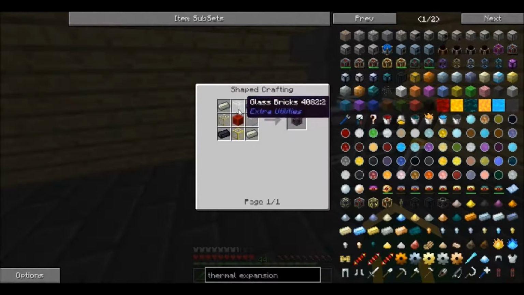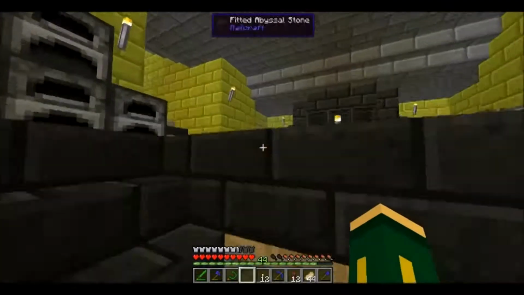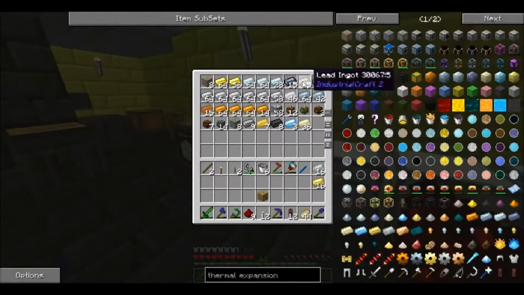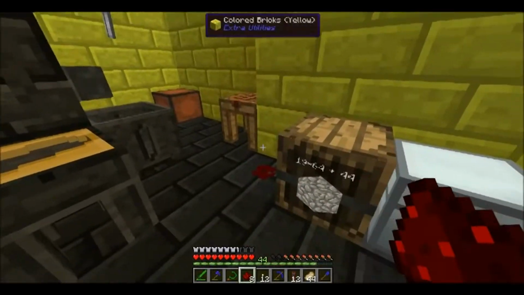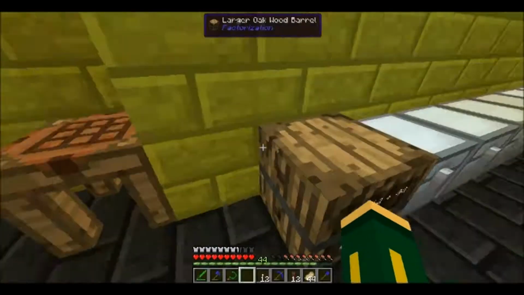And now, to make this, we need 4 lead, a redstone block, and 4 glass. So that should be easy enough. Where's our redstone? There it is. Now 4 lead and 4 glass. Oh, that's 3. There we go. Alright. Now let's get all this going. And there's our energy cell frame.